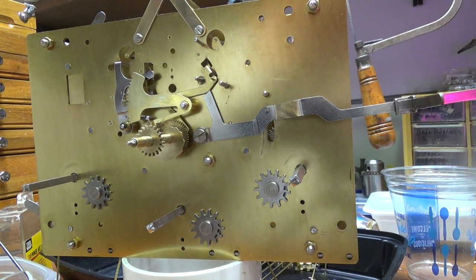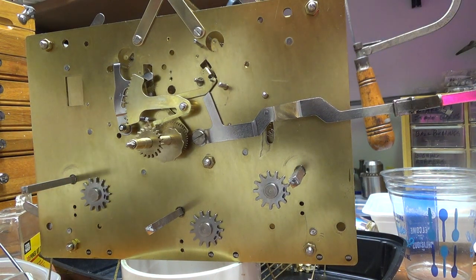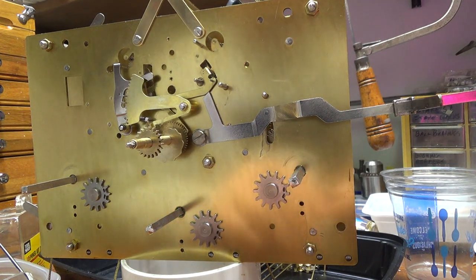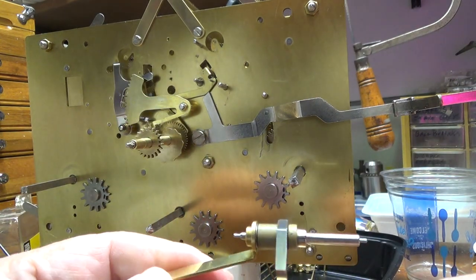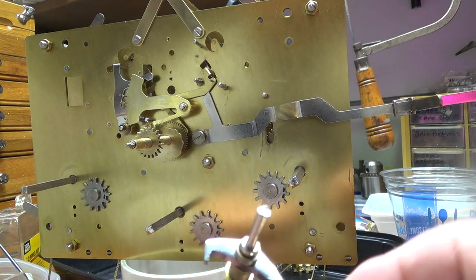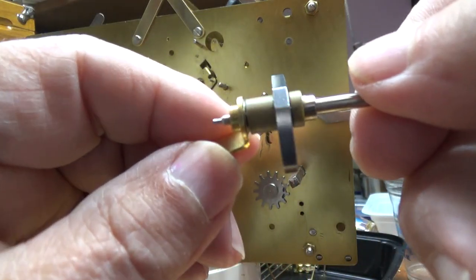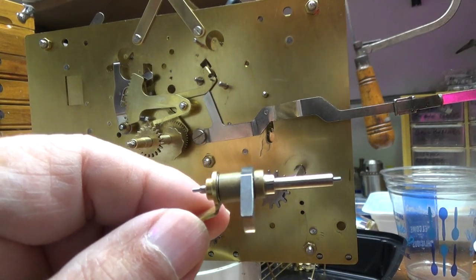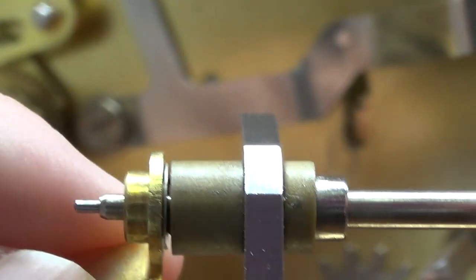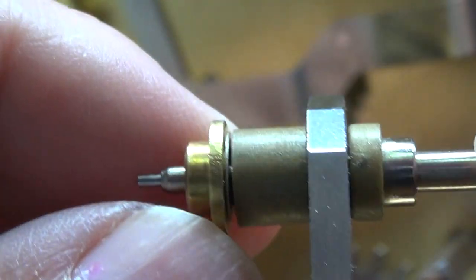Okay, had it all together. Set it up. It would only run for a couple of minutes and it would quit. I tried everything under the sun. And I think what we do is we have a problem with this. This is what's called an auto beat, a verge they refer to it, but it's actually an anchor. And as you can see, let me take a closer look, there's kind of fiber material. I don't know, doesn't look like plastic. It might be a plastic, it could be just a fiber of some kind.